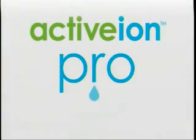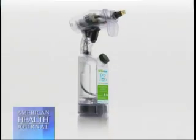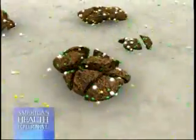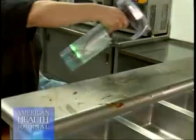These giant machines can clean up after a Timberwolves basketball game and scour the halls of schools. But will electrically charged water ever have a role in your home? Actually, the day of applying EC Water technology to homes is already here. Tennant has licensed this technology to a company called Active Ion, and what they've done is place the electrolytic cell within a spray bottle, so it also takes tap water and converts it into a powerful cleaning detergent that you can use in your home to clean your kitchen surfaces and other hard surfaces in your home.